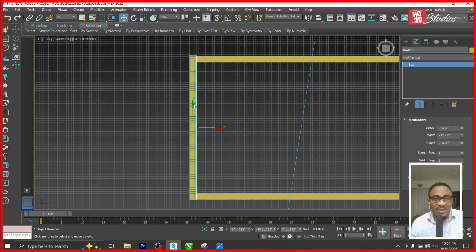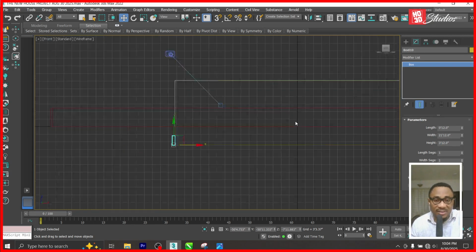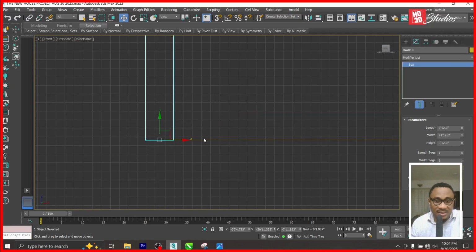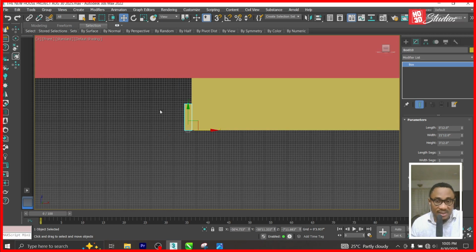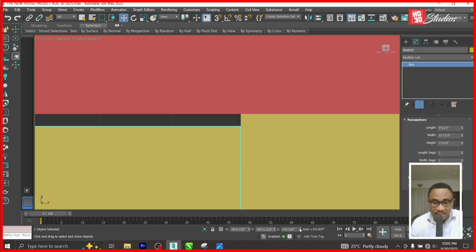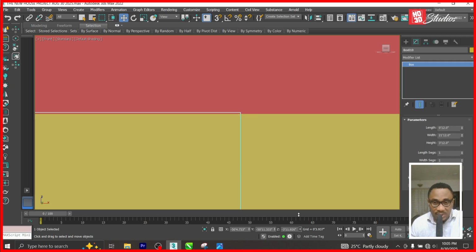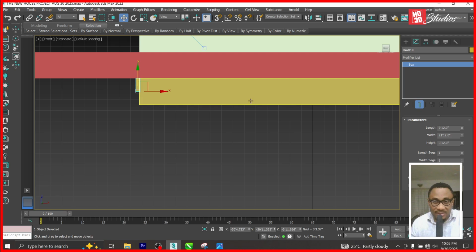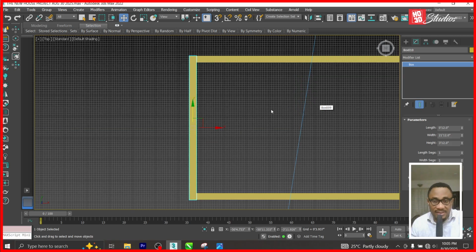Now this 4, I press the F button. There it is. It should be down. Let's click, sorry, default shading. Yes, it should be up here. Yeah, something like that. And this.